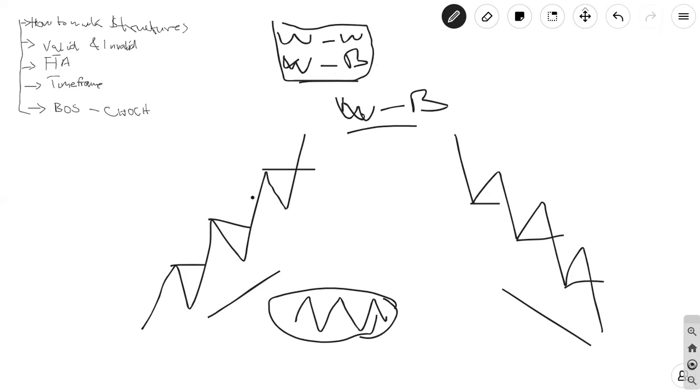Now, what is wick to body? That means here at this swing high, we need to see the highest wick from there being broken by the body at this continuation phase here. And of course, we talked about market phases. So if you haven't learned that in the previous episode, please go and watch the previous episodes. So we need to see a wick to body breakout. That is how we mark a break of structure.